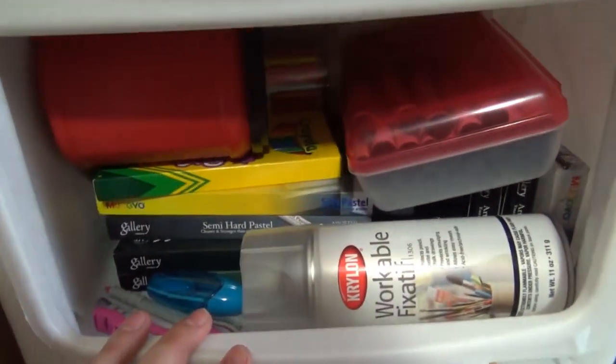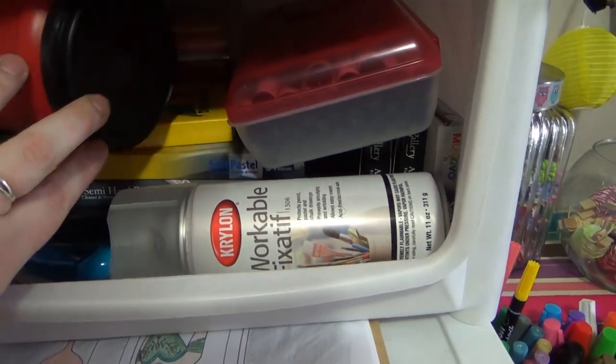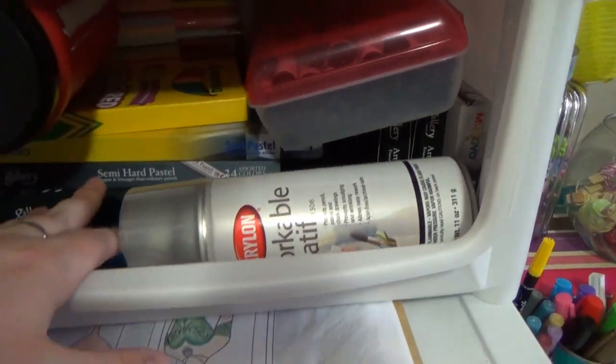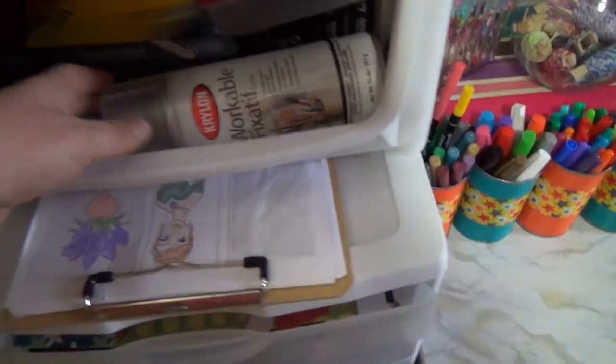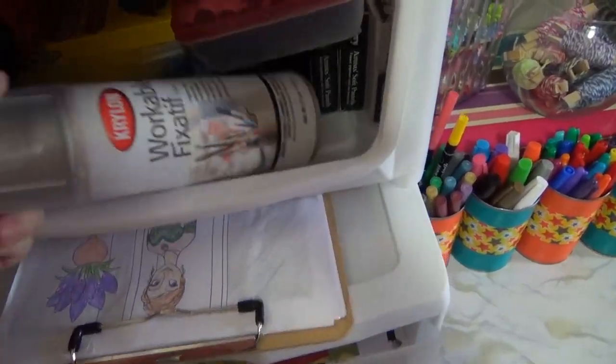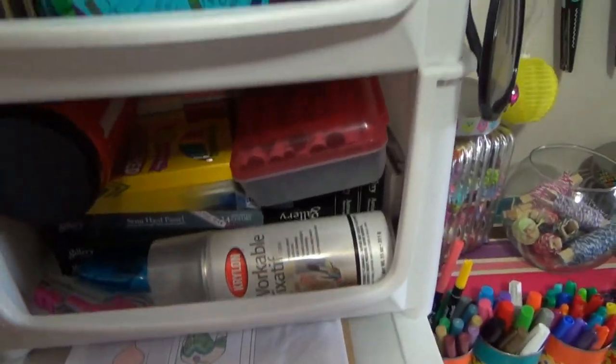Down here, these are actually crayons, and then I've got more colored pencils and pastels and stuff to secure pastels. Just drawing supplies and pastels and charcoal and markers and stuff like that.